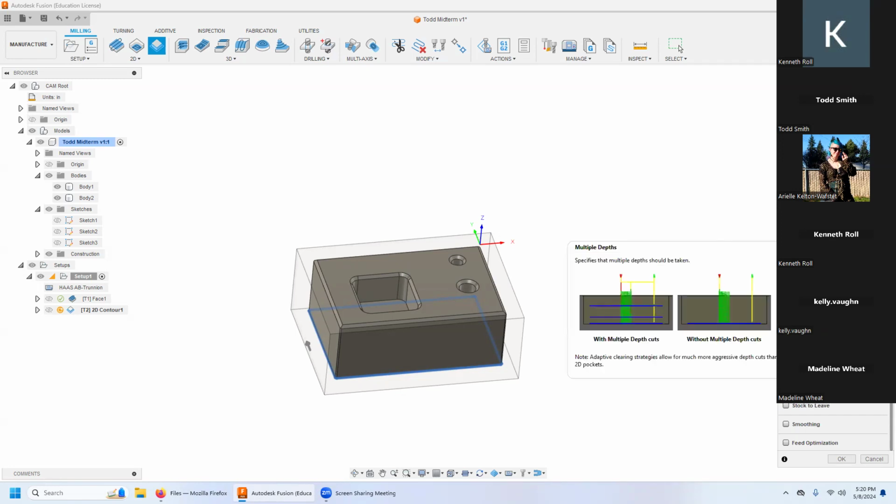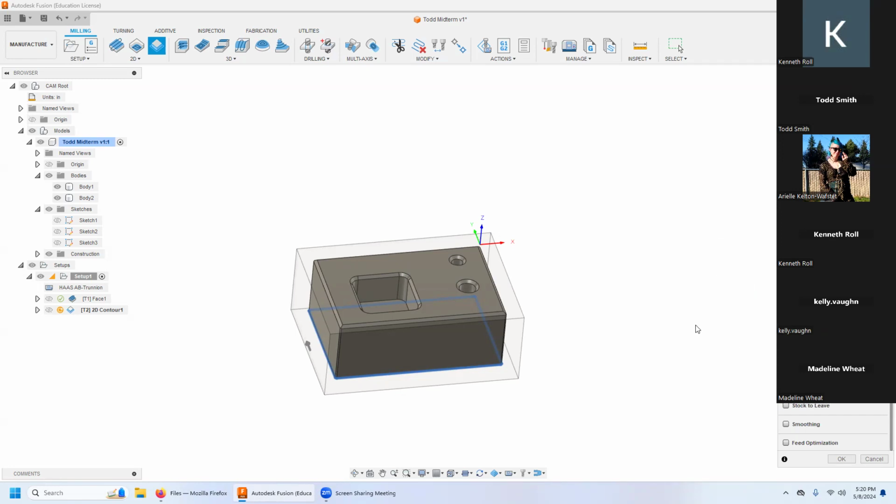Okay, so the roughing passes are going to be the radial step over, and they're defaulting to 1/8 of an inch. Sure, okay. Yeah, I can accept that. How many of those do we want? Well, let's see. We have a 1/4 inch, so we need at least 2 of them. Let's see what that looks like, if that's going to take care of our corners properly or not. Multiple depths. Yes, please.